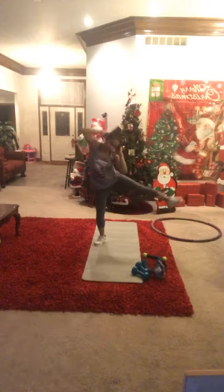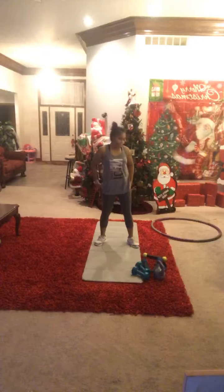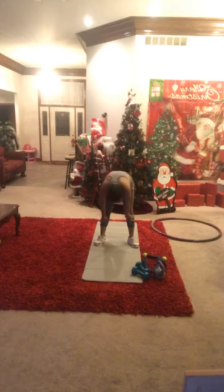5, 4, 3, 2, 1, 0. That's it. You made it. You're all done. Excellent work out there. We're going to move on to a little bit of a cool down, just a few moves to allow your heart rate to come down slowly as well as improve your mobility.